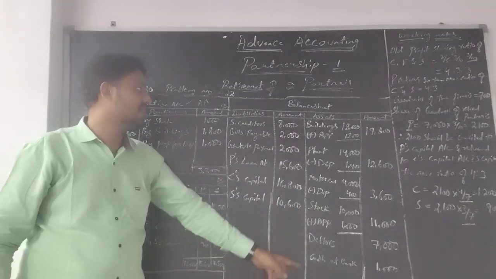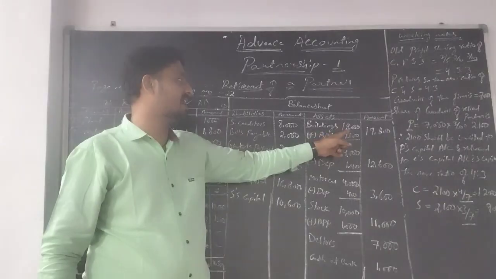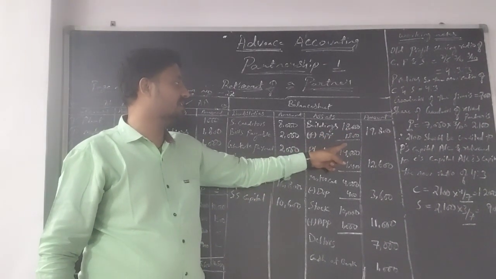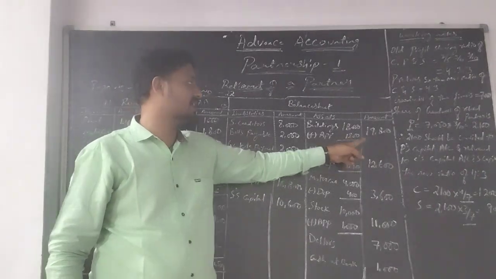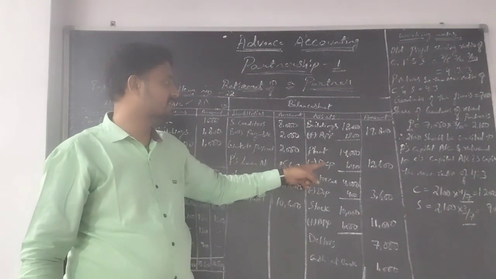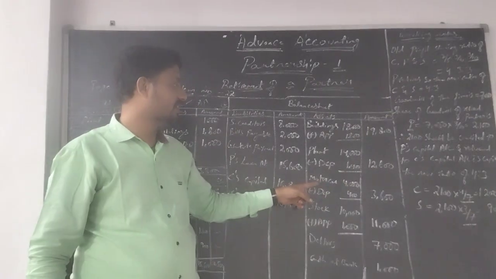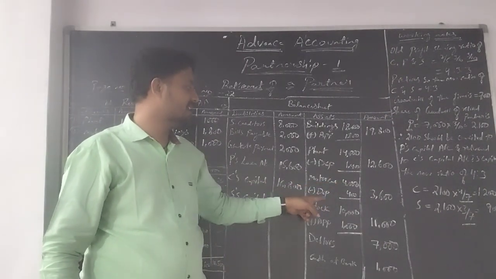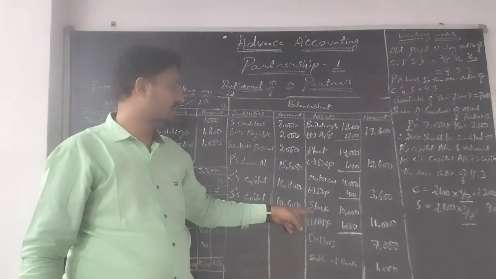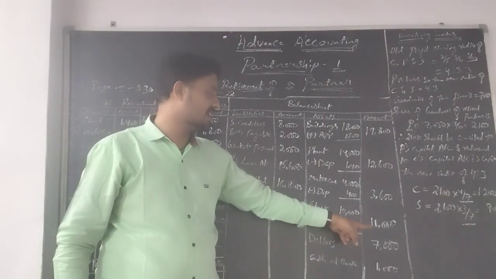Under the balance sheet, first of all, you have to solve the asset side. So on the asset side, the winning values are 18,000. Last year the winning values are 18,000. Now appreciate the value by 1,800, so completely nowadays it is 19,800. Plant is 14,000 less depreciation 1,400, completely it is 12,600. Now the motor car is 4,000 less depreciation 400, so completely it is 3,600. Now stock is 10,000 and appreciate the value by 1,000, so that is the reason 11,000.